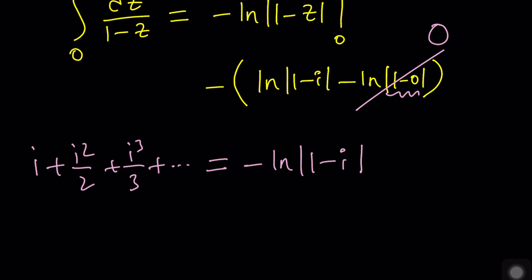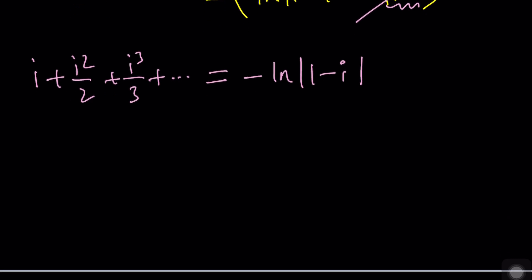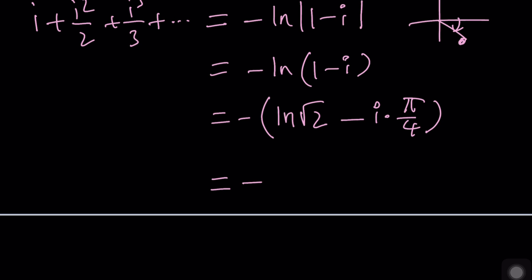How do you write the answer though? Well, you can do the following. I don't think we're going to need an absolute value because 1 minus i is neither negative nor positive. So I'm just going to leave it like that. But to find the natural log of a complex number, you can do the following. First find the ln of the modulus, which is root 2, and then plus i times the argument. But the argument is negative pi over 4. Have you noticed that? Our number is going to be here. So it's negative pi over 4 minus i times pi over 4. And if you expand this negative, you get negative ln root 2 plus i times pi over 4. You can also turn this into one half of ln 2 and so on and so forth, but that's not super duper necessary. And yes, this infinite sum is a complex number.